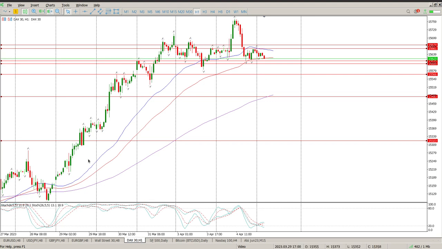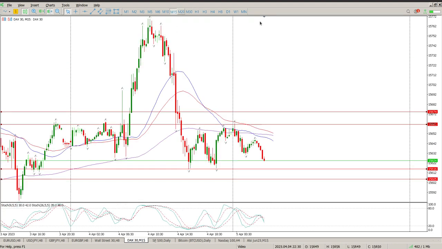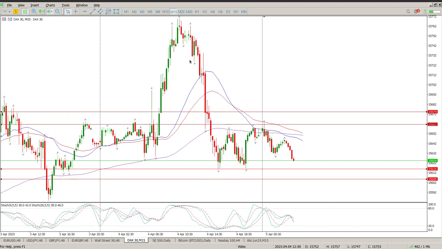On the hour, this is where we look for our trend. The trend is up, so any trade against this trend is going to be a scalp. If we get down to 15 minutes, you can see the scalp setup right here. We dropped below the moving averages, we've come back and we've tested them this morning over here.